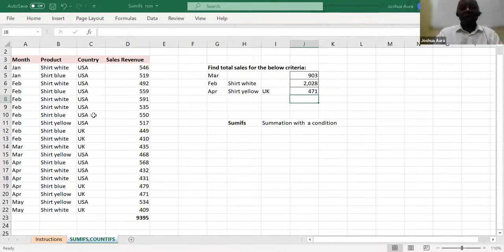product, we have countries, we have sales revenue. And in this case, you would want, for example, to get some total. Perhaps this could be invoices, right? And you want to get the sum of particular invoices in a particular month, right? So those are the conditions, invoices of a month, right? Maybe less than this amount. So when the conditions are given, like now you're in the third one, how will I be able to handle conditional summations?